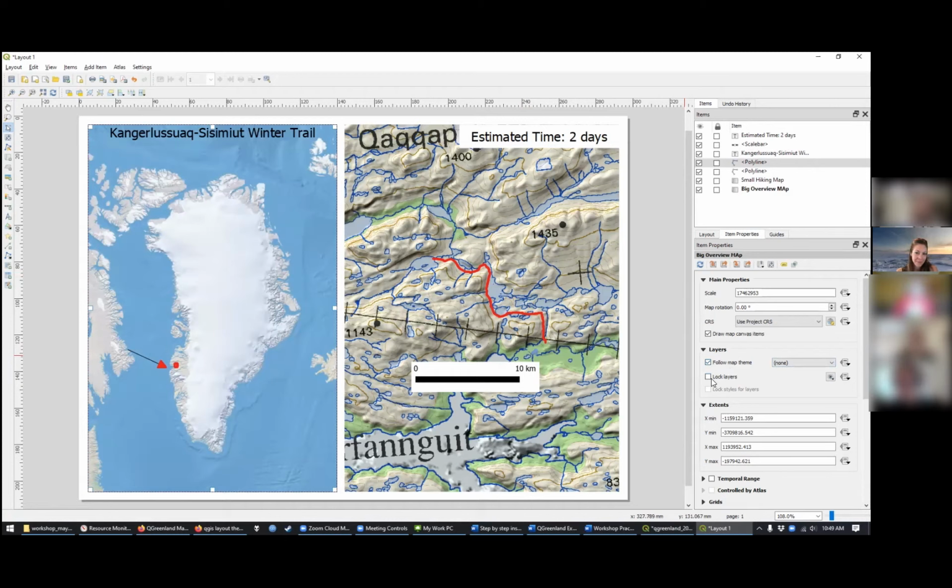There's also this handy box here, which is lock layers. If you don't want to use a theme, you get the layers exactly how you want, put down your map panel, and then just click lock layers, and it sticks with whatever layers you had when you clicked that box. So I think that's all I'll say for this. That was kind of a lot, but that's my general practice for having two different map panes with different styles.